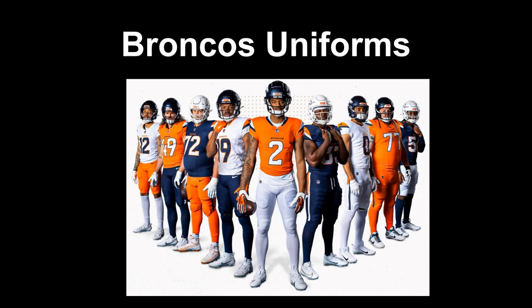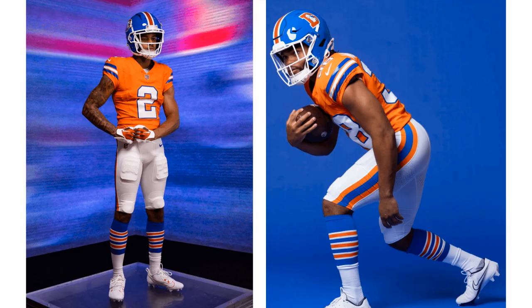And it makes what they previously had look passable and average and tolerable to me. And I never liked the orange jersey that much with the previous set, but if they just wore the blue helmet, blue jersey, white pants, blue socks, and then the blue helmet, white jersey, white pants, blue socks, I'll be fine compared to this. I'm glad to say, though, I'm happy, pleased that we have one good uniform to look at for the Broncos.